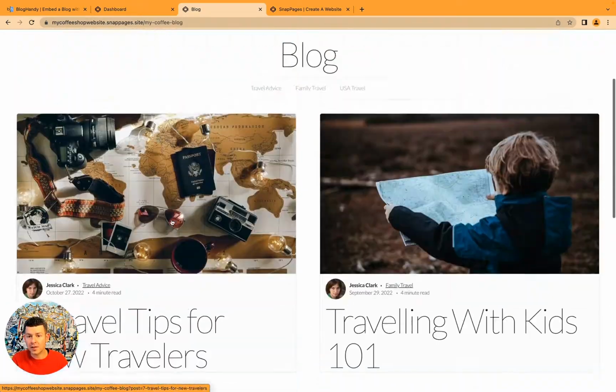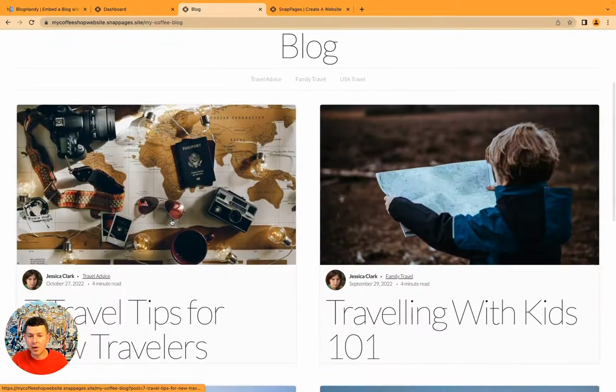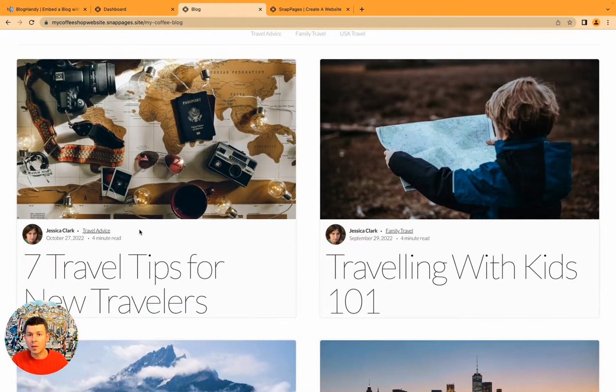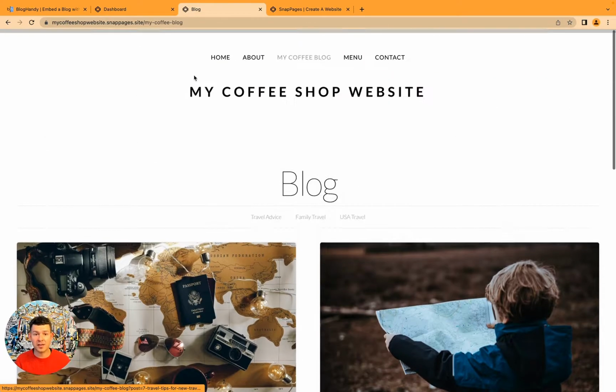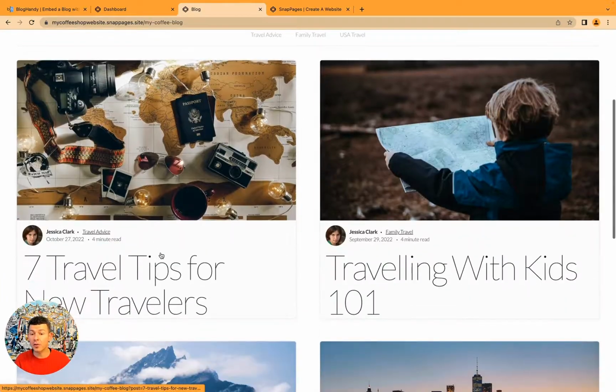This has to do with the H1 headings on this particular website builder, SnapPages, being very big. Since BlogHandy is taking over the CSS styling, which makes your life very easy because it's the same font as everywhere else on the website.